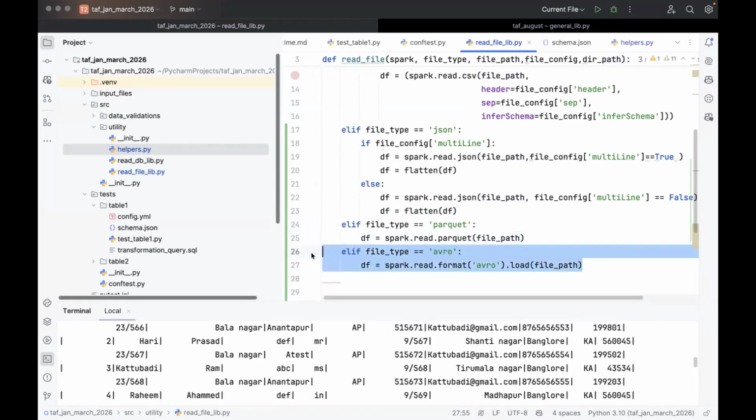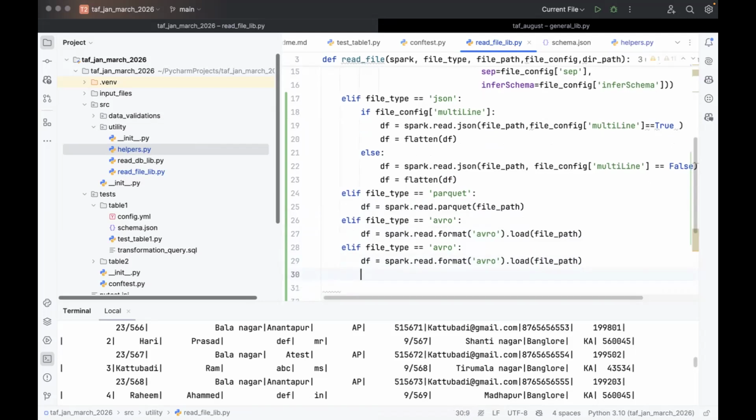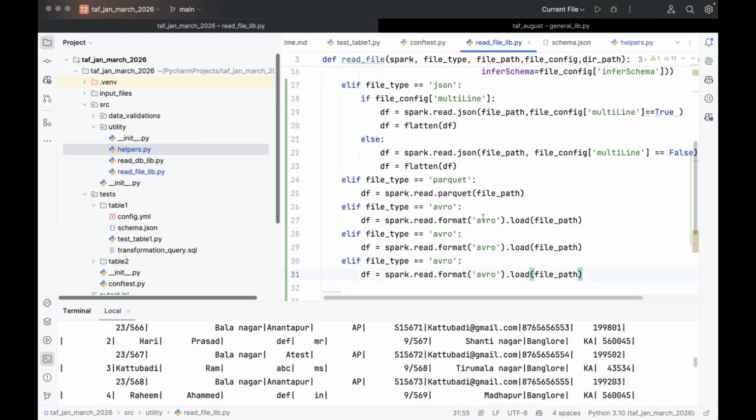If you want to add further files like txt file or XML file, you can enhance this library further. For XML, there is a function called read XML, but in the local machine it won't work because we are using an old version of this, so it may not work. But in case you are working with XML files, you can explore further. Sometimes we also have txt files.